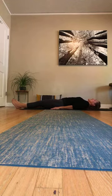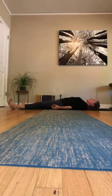Open the legs, coming into final rest, Shavasana. If you'd like to tuck the shoulders, you can here. If you want a blanket, adjust and explore for just a few moments. I'm gonna sit up for your Shavasana, but please stay rested.